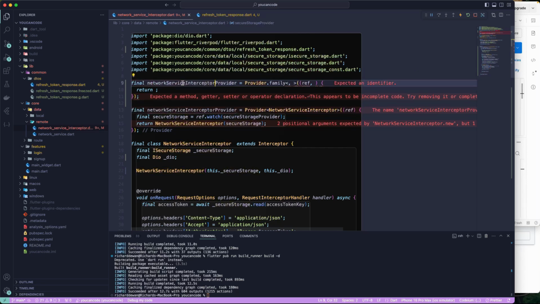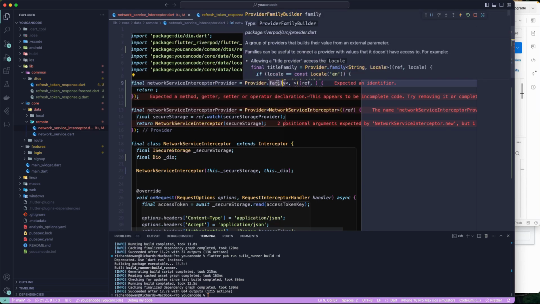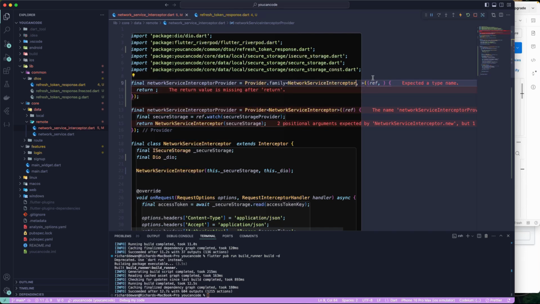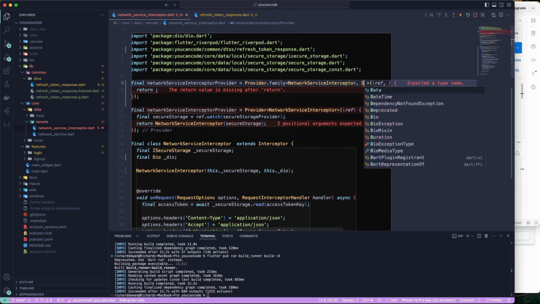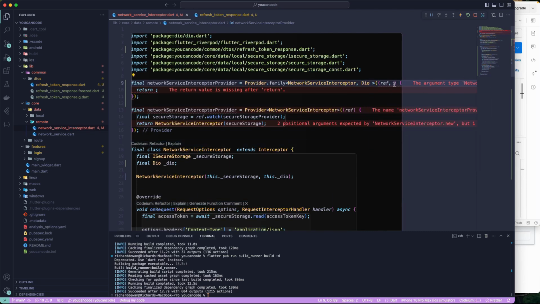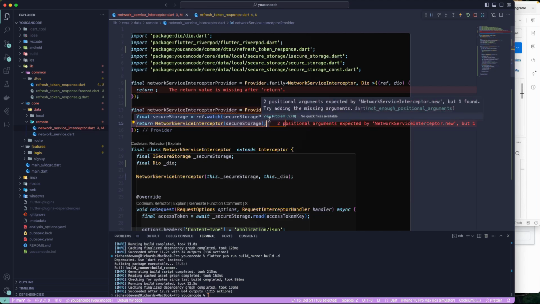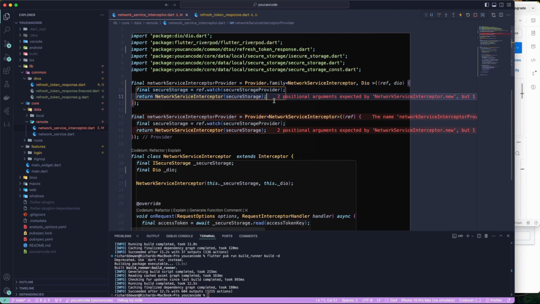Let's go and provide it the family over here, and for the family we need to provide the two options. The first one will be of the provider type itself, and the next will be of the DO. This will be of the type DO, and I'll call this one DO over here. I'll copy this two section from here and paste it over here, and the next will be of the DO over here.